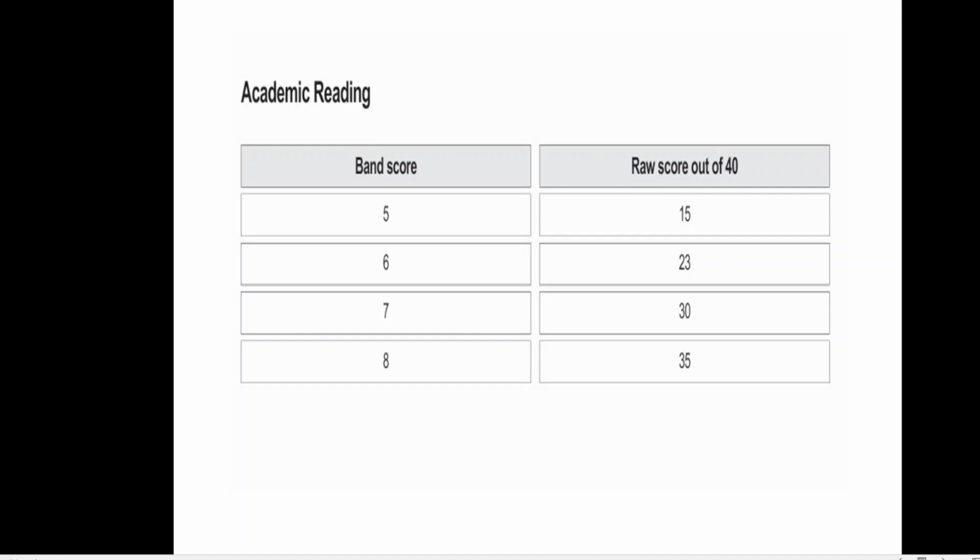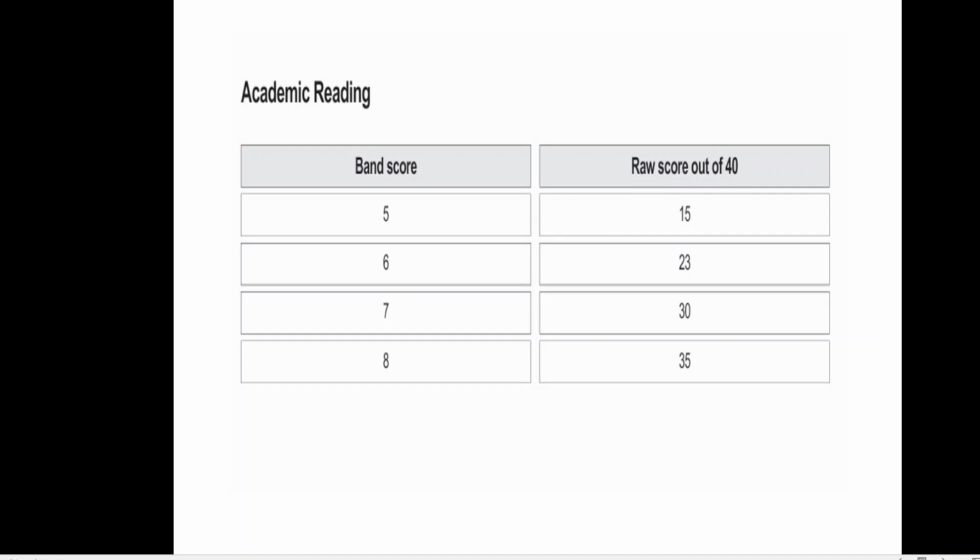And then you have the score of 23, you get a band 6. So if you happen to get 23 questions right out of 40, you're going home with a band 6. And what do we say to that? We say no, no, no. And then we have a band 7, which is 30. If you get 30 questions correctly out of 40, you're going on with 7. And yeah, we can take that.